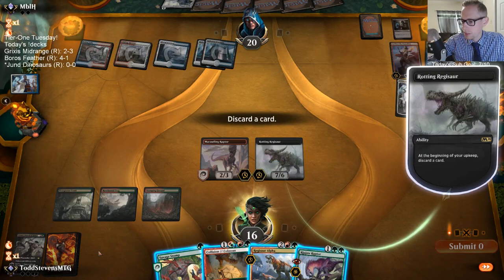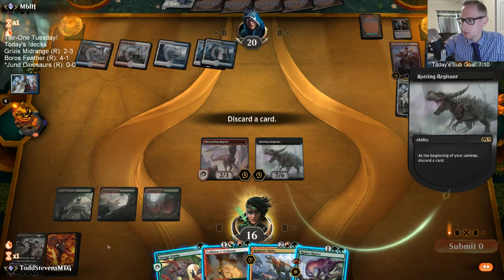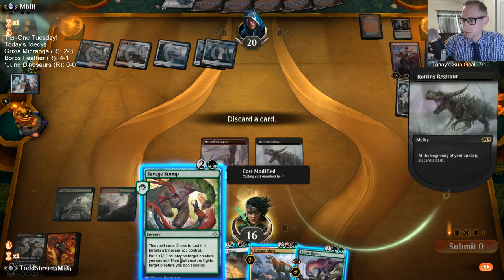Do you want to ditch Colossus or Savage Stomp? Stomp.